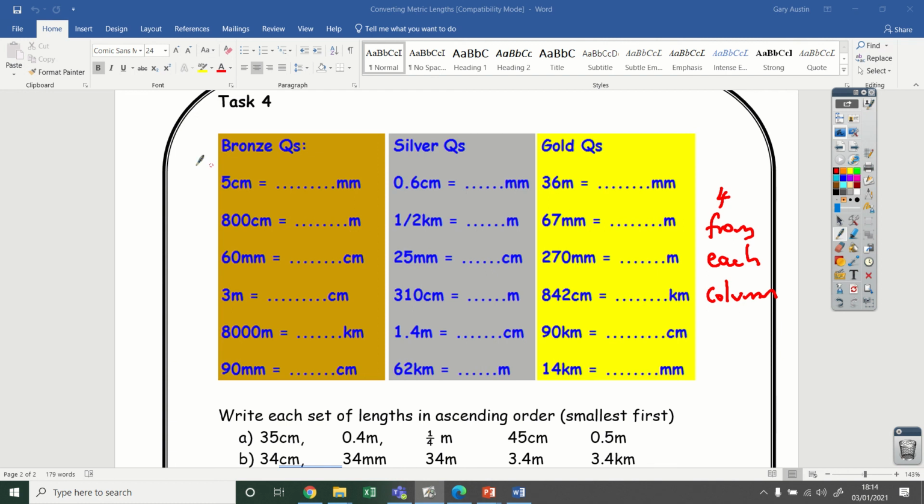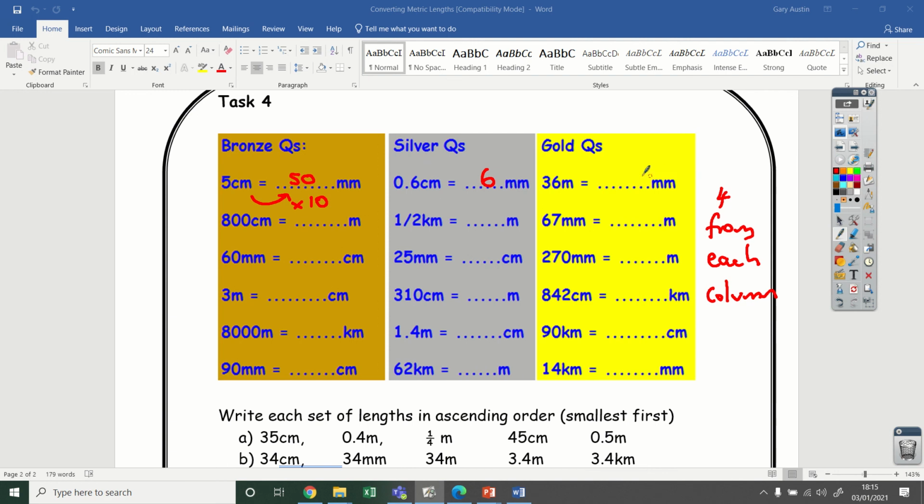Okay. So to start with, bronze, you've got 5 centimetres. I want that in millimetres. Because there's 10 millimetres in a centimetre, the conversion is going to be timesing by 10. So 5 centimetres is going to become 50 millimetres. Okay, you don't need to write what the sum is, but it will help you if you want to write that down. Centimetres into millimetres again, that's another times 10, but 0.6 is going to turn into 6. It's the same conversion. Remember, when you times by 10 and 100 and 1,000, the digits move around the decimal point, and the number gets bigger.